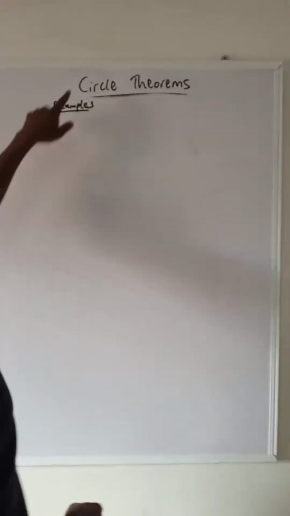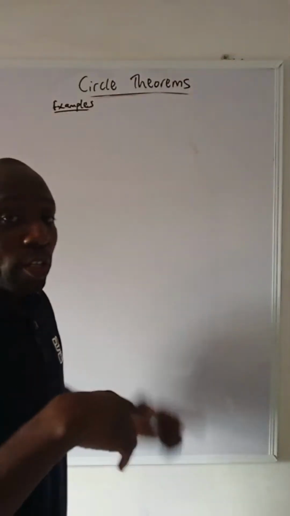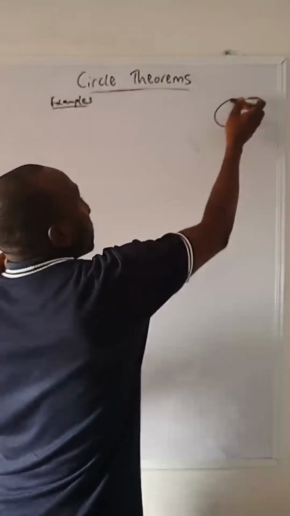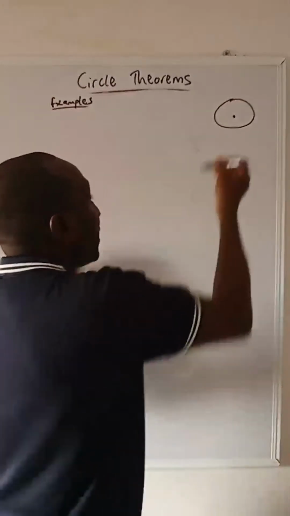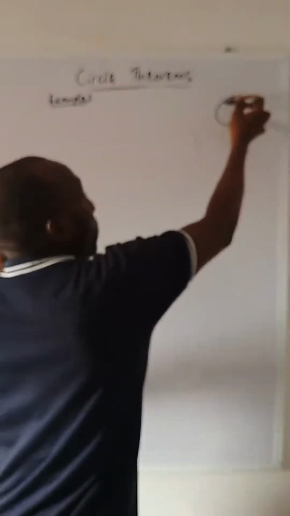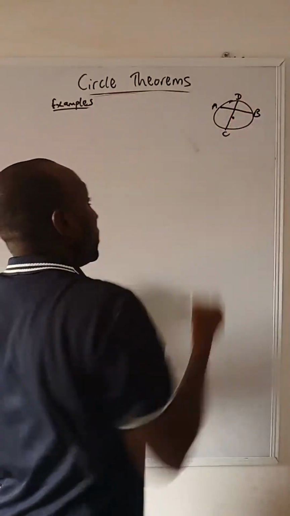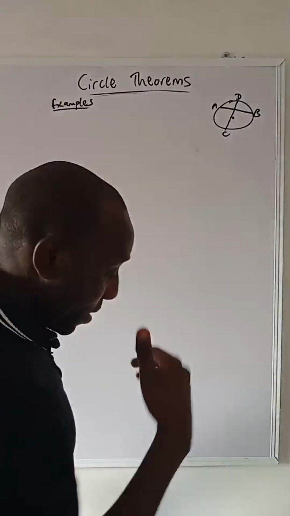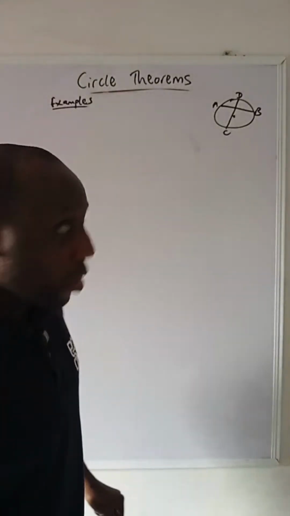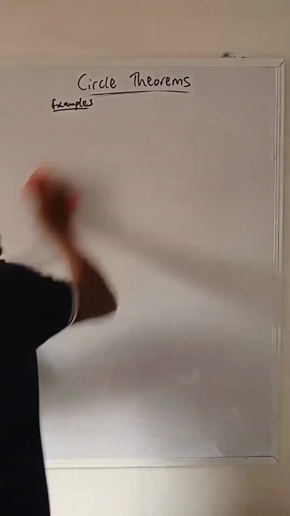What is a chord, sir? I am a beginner. What subject is this? These are circle theorems. A chord is a line segment joining two points of a circle. See, you have a circle like this. Sorry, it's not a perfect circle. You have the center. If you have a line joining two points on the circle, that's a chord. From here to here, this is a chord. AB is a chord. CD is a chord. It doesn't have to pass through the center of the circle. If it passes through the center, it becomes a chord that is a diameter because it passes through the center. But if it does not, it's just a chord and not a diameter. So that's what a chord is.